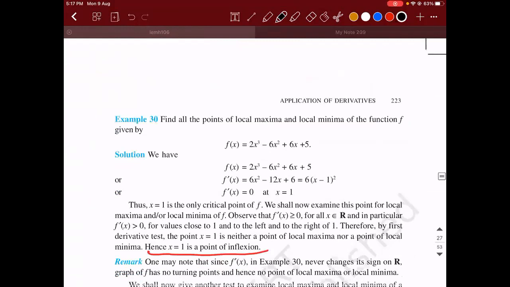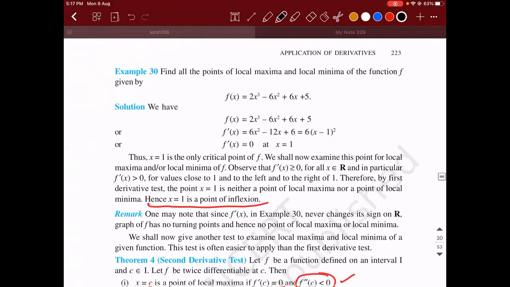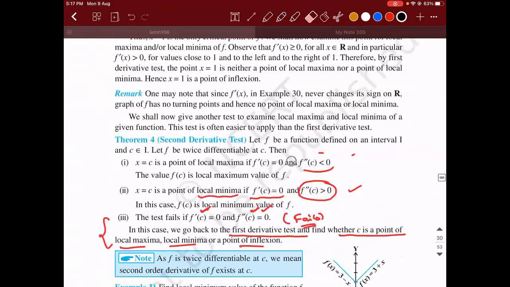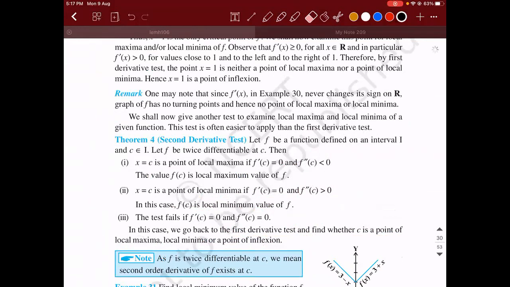So tell me if there is any problem that is bothering you. Sir, can you give a general algorithm to solve problems on maxima and minima? See, unless they mention it as a first derivative test, if they don't mention anything about which derivative test is to be followed, you can solve using the second derivative test itself.